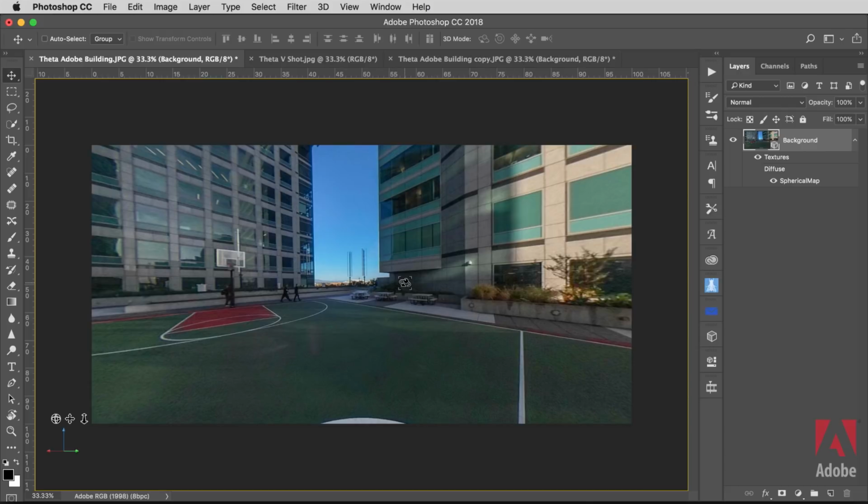The final thing I want to demonstrate is how to export this. Before you export this 360-degree experience to share it on the web, you must align the horizon of your image with the exact center line of your workspace. As you can see here, I have my horizon right here, and the distance to the top and the distance to the bottom should be equal in relationship to your horizon. If you've got that just right, you'll be assured that your 360-degree experience will have a really nice smooth flow and not wobble as the user spins it around.